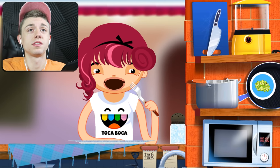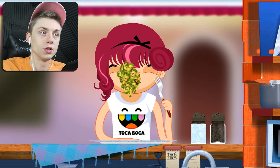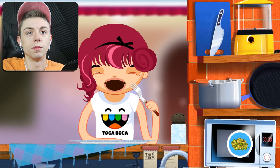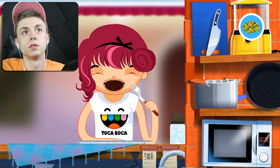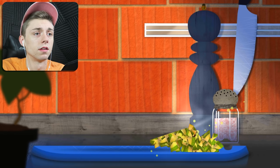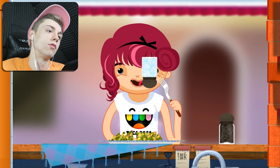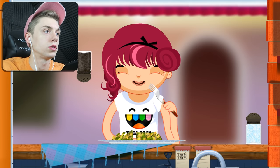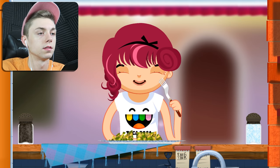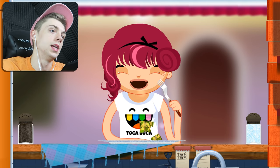I'm gonna make this pear super disgusting. How about that? It's just a block of pears — that's gross. Let's grill it up. This is starting to look good. I need to do something to this. Cut it up — it's blended. How am I cutting this? This doesn't even make sense. I don't even understand this game anymore. Let me salt it for you. Eat the pears, eat it!